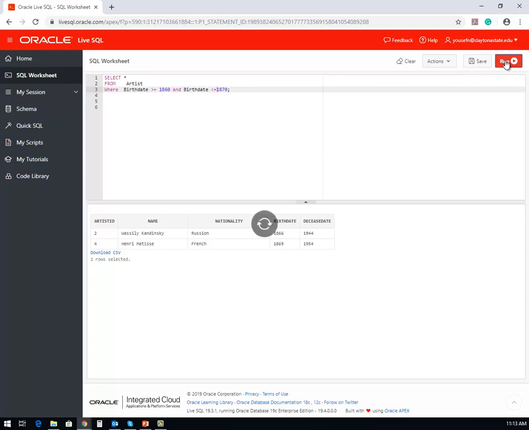And then run, and it will give me the same information. So whether you use between or you use the math expression, the greater than, less than, that will be the same.